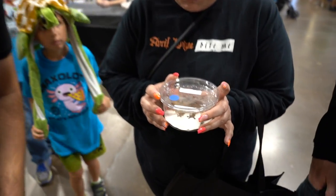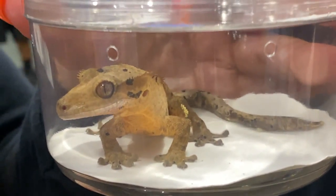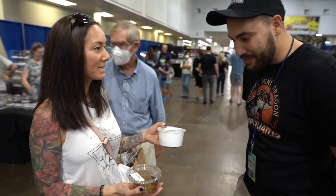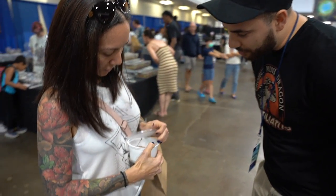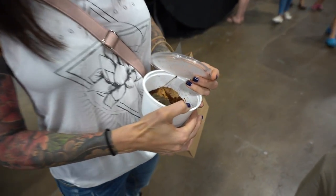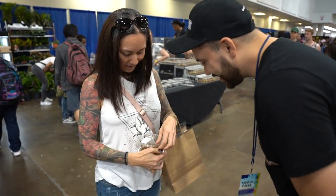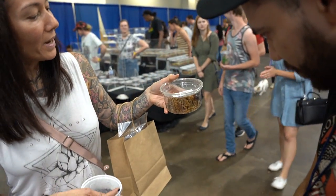Crested gecko. It's my first one. Congratulations. So, yeah. Very exciting. I saw him. He would not stop moving, so I was so drawn to him. I came in for a Pac-Man or a pixie frog, and I didn't get either. I got a Colorado river toad. Oh my goodness. Yep. And then I have a little one that looks like a red apple crab.